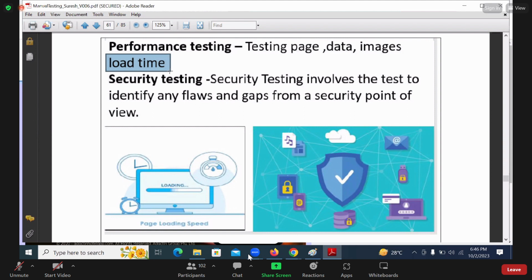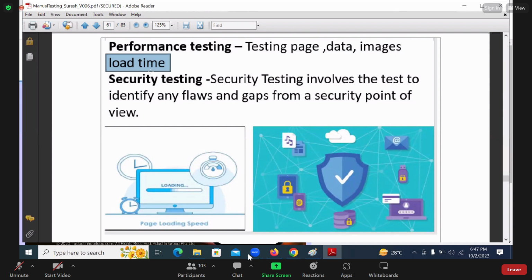If I'm talking about performance testing, we can mention how much time it takes to load that particular page. That will come under performance testing.